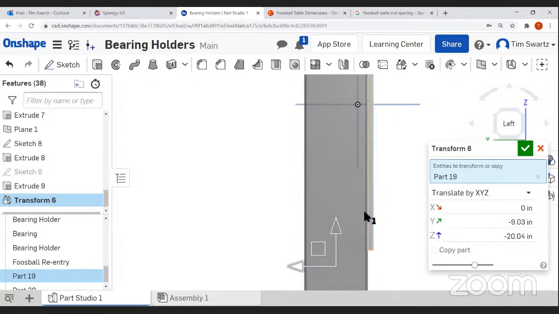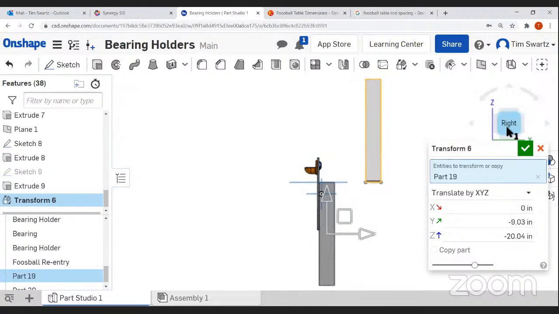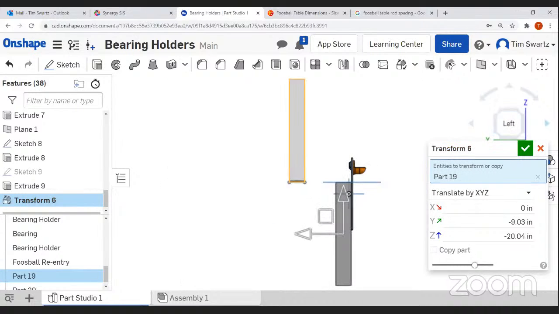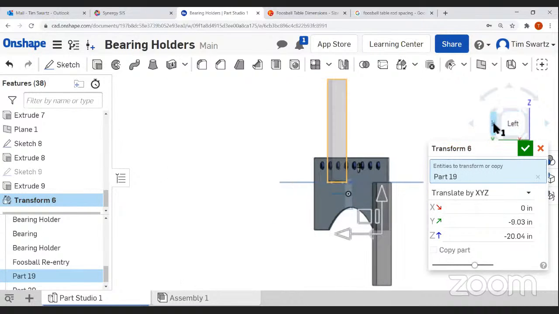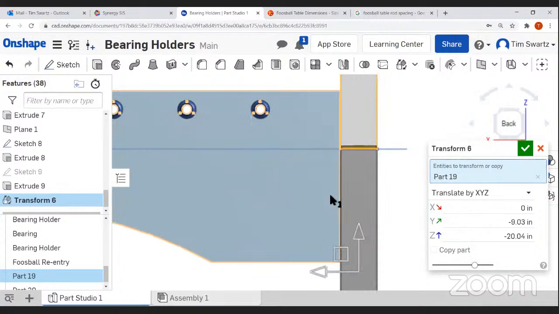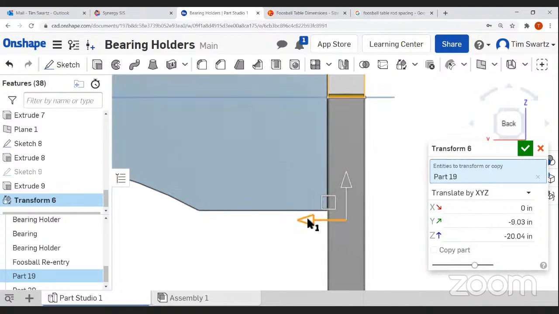So we'll do some fillet welds along the edge here. The other thing is we don't want to put this right on the edge because we need to have a cover plate. And that's going to be about 1/4 of an inch.